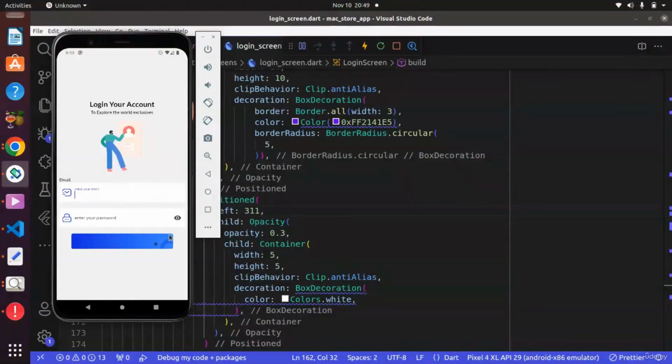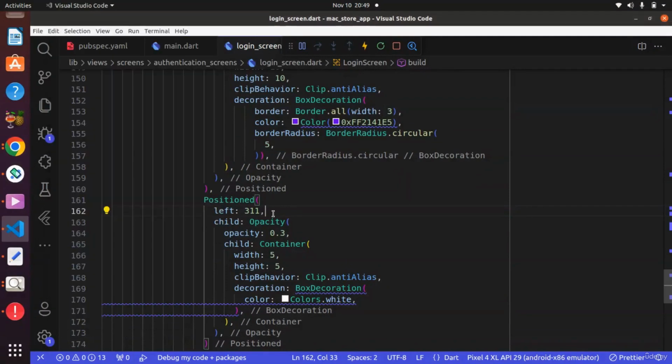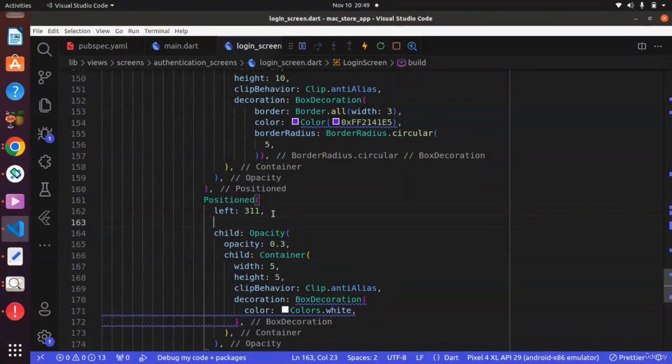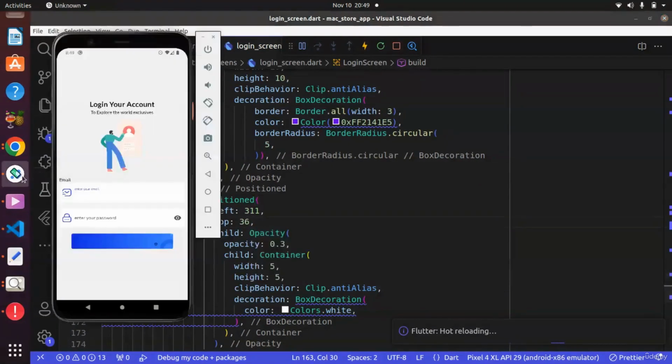Okay, I think you can see it over here now, and we can also say top. In order to make it more visible, we can say top of 36. Okay, use Ctrl S to save, and let's see. Okay, you can see it over here now.